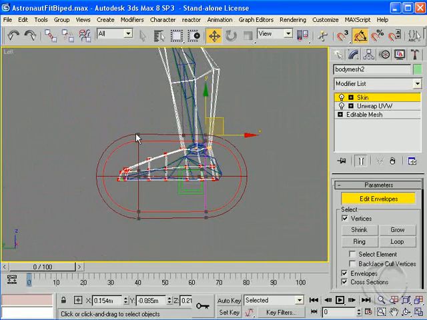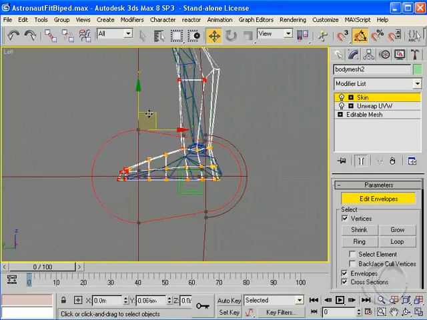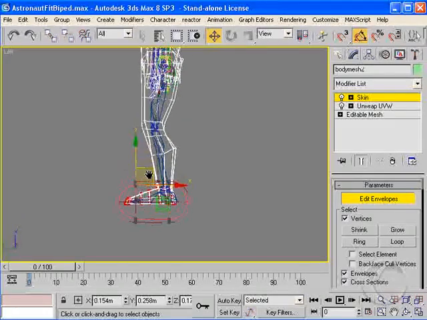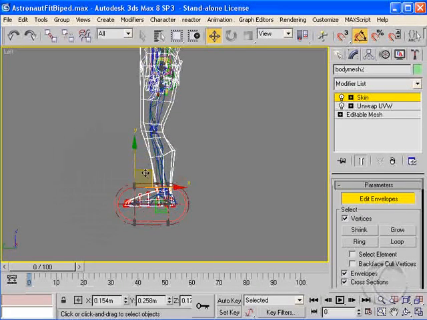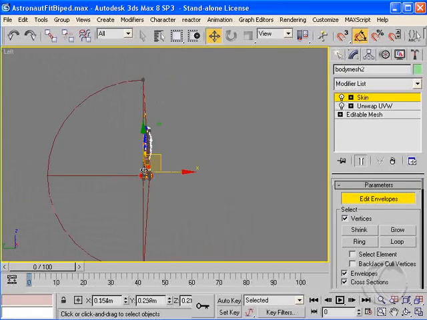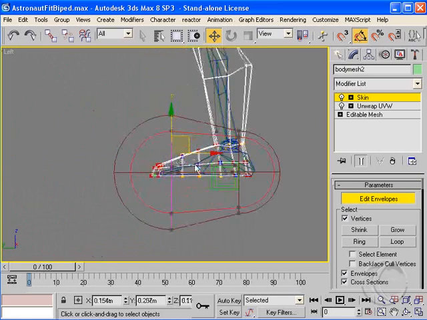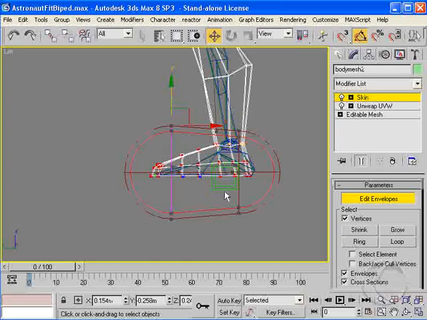Or you're picking on the cross sections and moving around to define where the influences start and stop. And check this out. If I make the inner envelope a little bit bigger and it touches the outer envelope, the outer envelope blows out. See that? And so to fix that, just pick it and bring it down. It's not a big deal. And so the better plan is to adjust the outer envelope first and then the inner envelope.